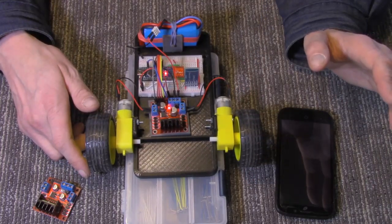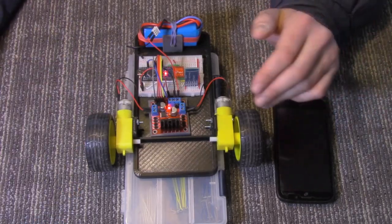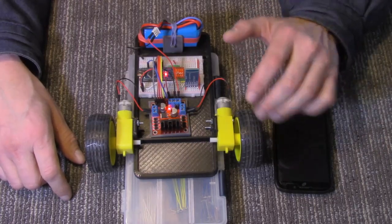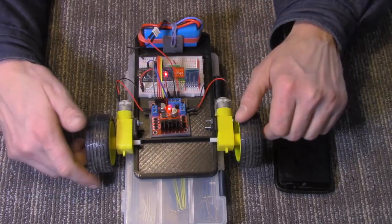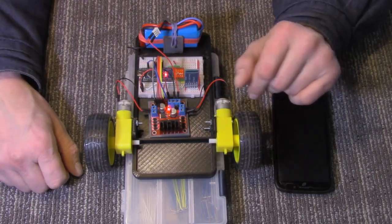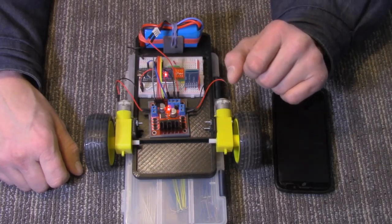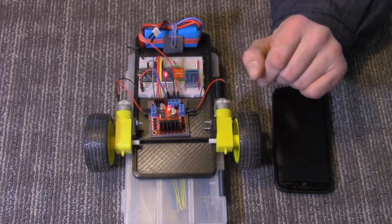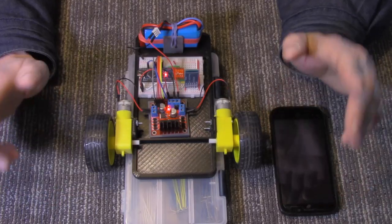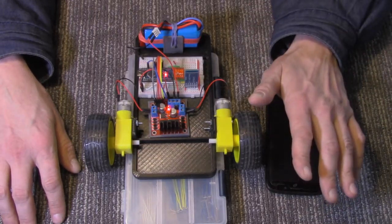I'm not going to share the APK file for this — you can get the AIA modifiable file. I've been hearing from several teachers that students are taking my projects, removing my name, putting theirs on, and submitting my work as their own. I know of at least three students that didn't get away with it because the teachers found the original online. So I cannot give the AIA file out. If you're in school and supposed to program the app yourself, do it — it's not that hard, and you won't learn anything if you don't.